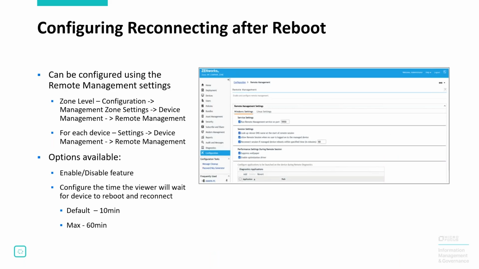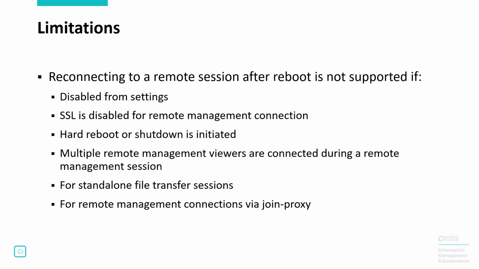So first of all, you can configure that within your remote management policy. So that's in your remote management configuration, you can enable this reconnect if you want. You can actually specify the timeout for that. So by default, we will wait for 10 minutes, but you can extend that to 60 if you want to. So that's an option that you can enable. This will only work if you can remote control to the device.